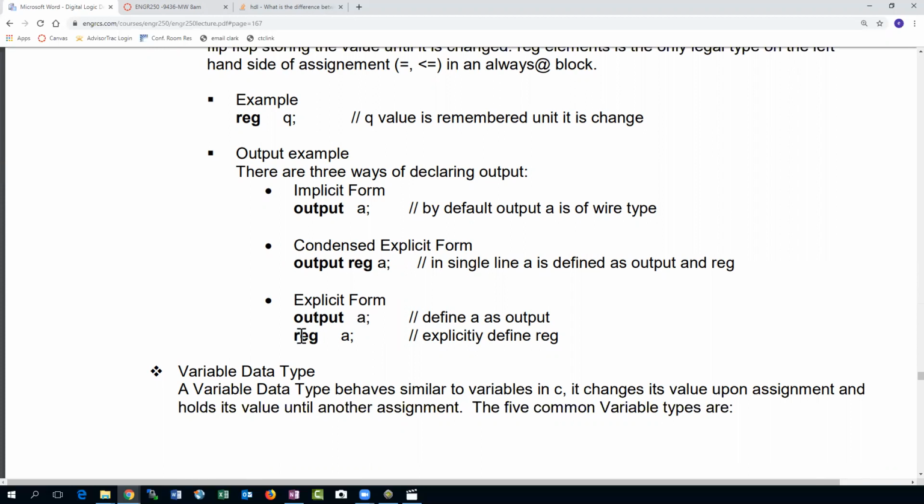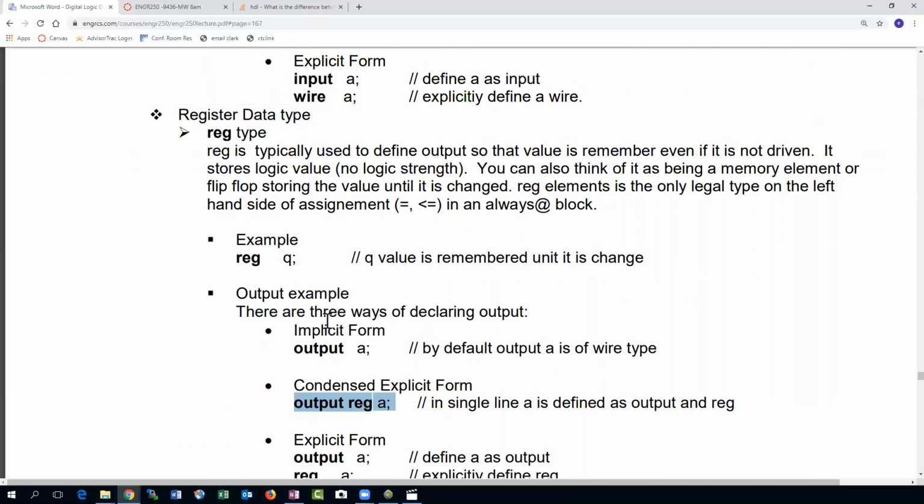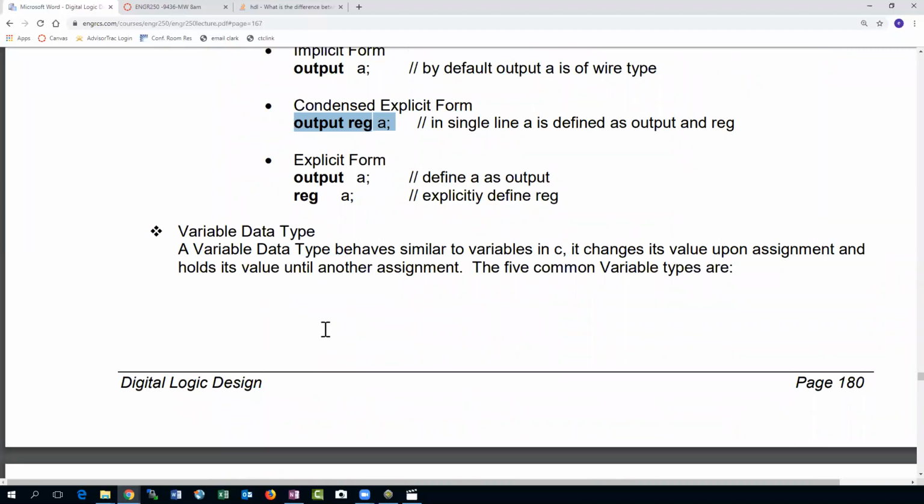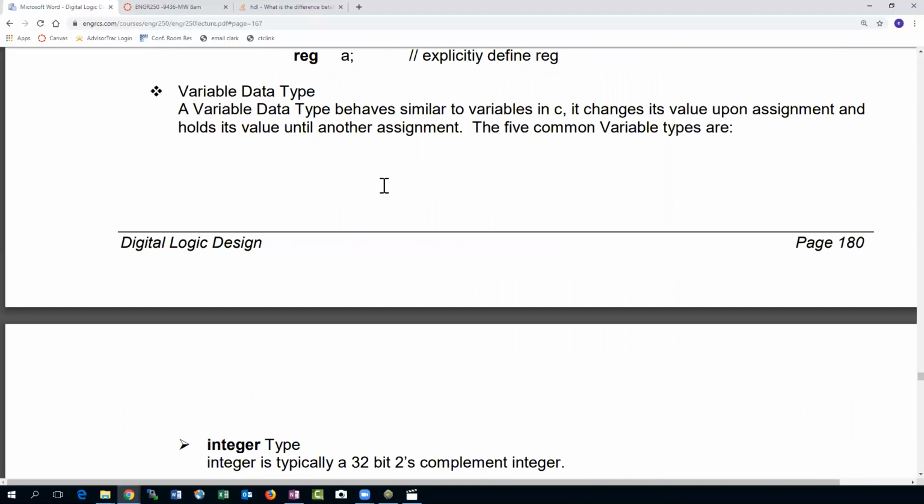Outputs are reg a lot of the time because we don't want to be constantly driving them. We want to make an assignment and then not worry about it until you're ready to make a new assignment to it. So you can either declare output A reg, or you can do output reg A. All regs do not have to be output and all wires don't have to be input. You can create wires internally for use inside your system. But at minimum, you typically see the reg as an output and an input wire. You may have other wires and regs that are not input and output, but you will have at least some connection in and out, otherwise your device has no connection in and out.